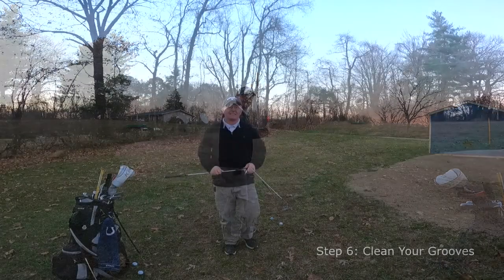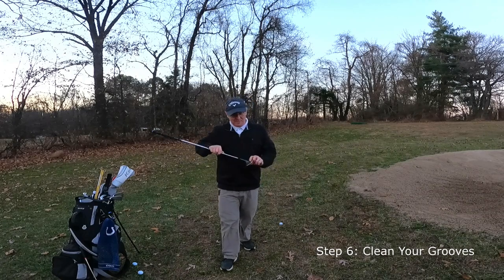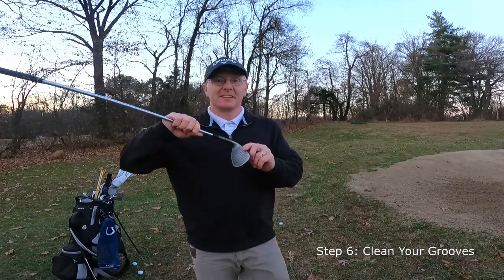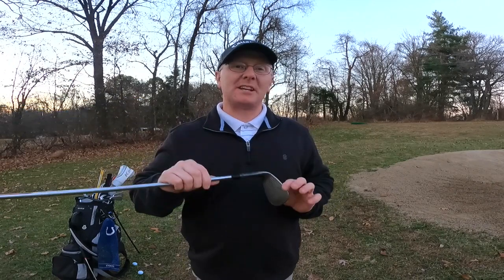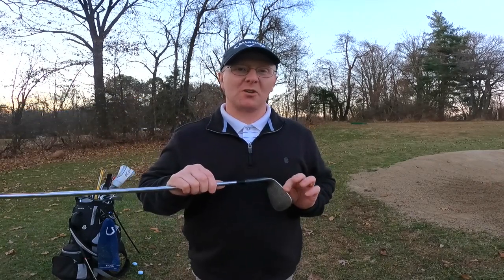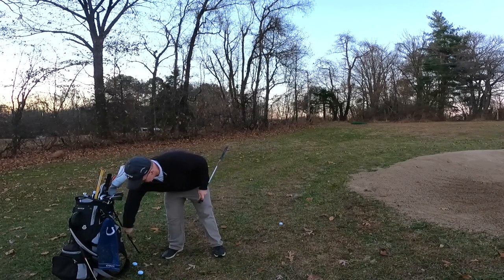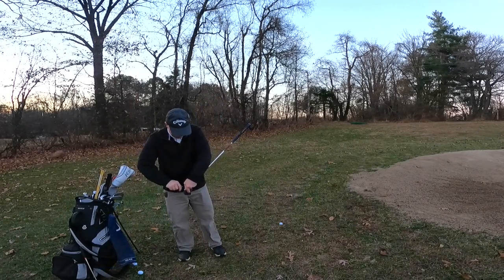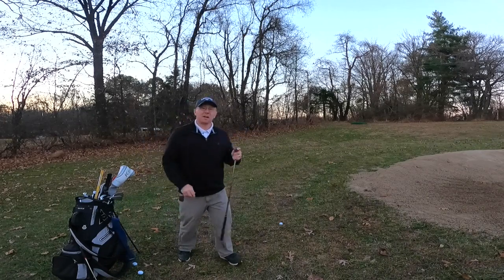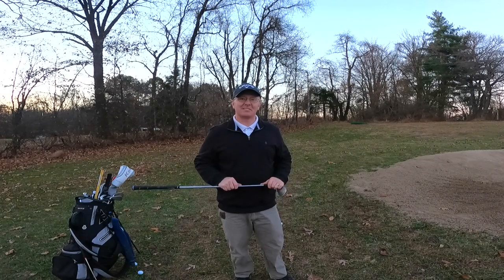Step number six is to clean your grooves. You got to make sure that these grooves on this highest lofted club in your bag are good and clean for this shot to increase your stopping power when this ball lands on the green. So take a tee, clean those grooves out, get you one of these nice brushes that you can leave attached to your bag. Make sure those grooves are good and clean to increase your stopping power in step number six.